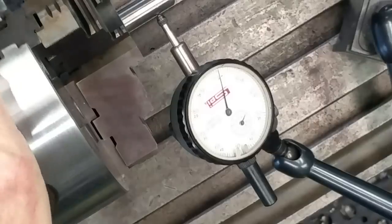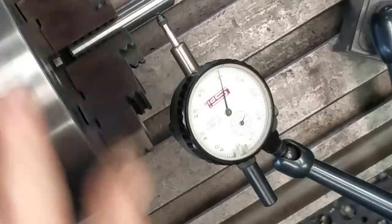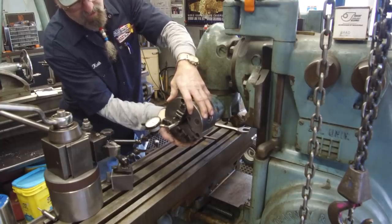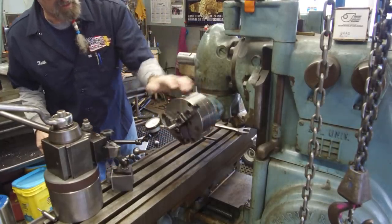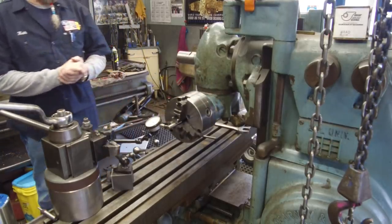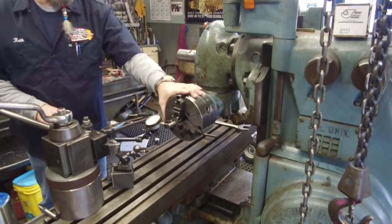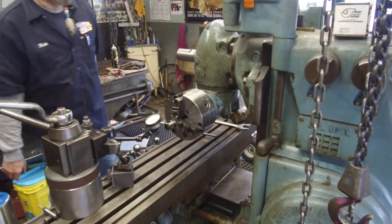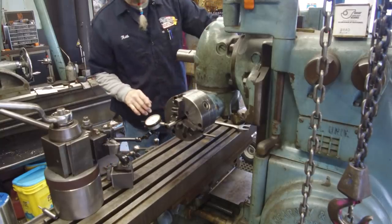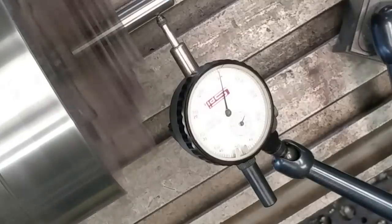All right, let's put this in neutral. I thought maybe a little play, nothing, but it's running a half a thousandth right now. All right, so there's no need for us to do any concern about the bore on the spindle here. And let's go ahead and see what she looks like running up on speed here. We're at like 529 on our speed here. If we put it in fast, there we go.